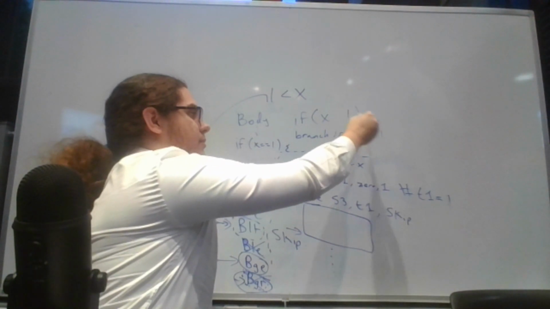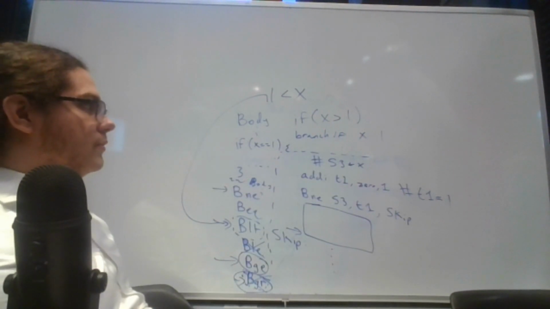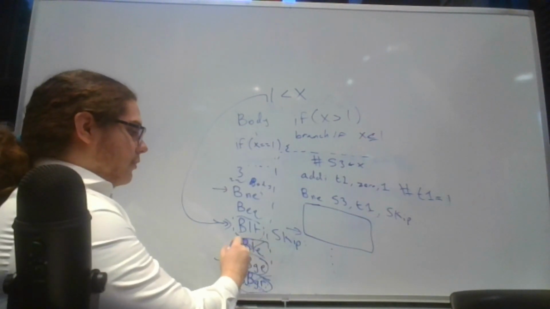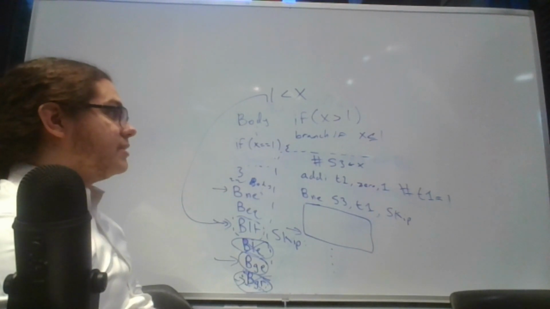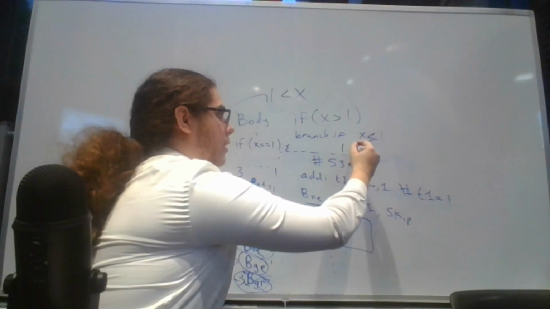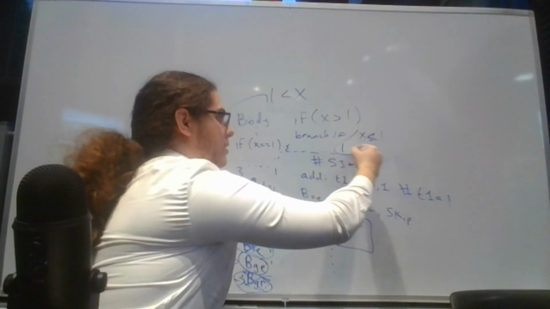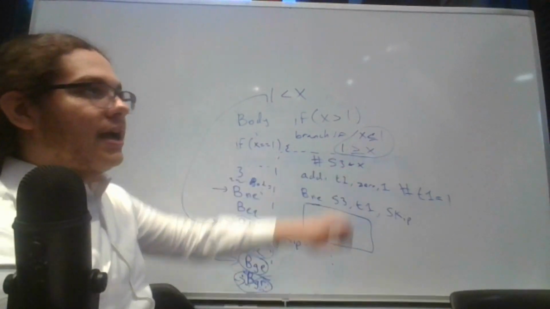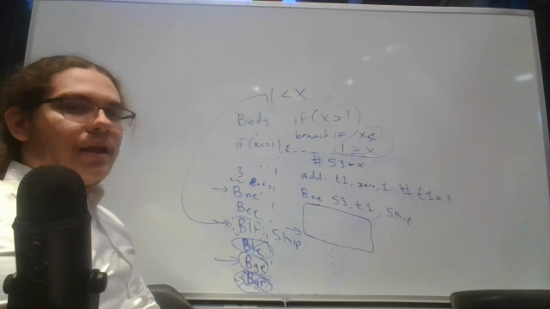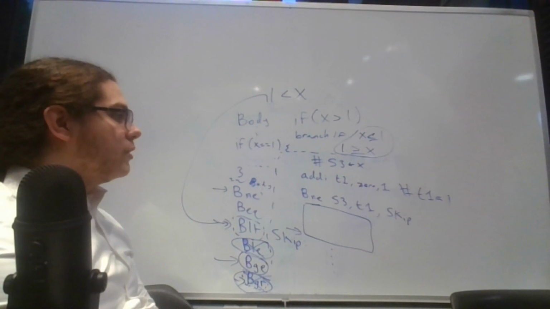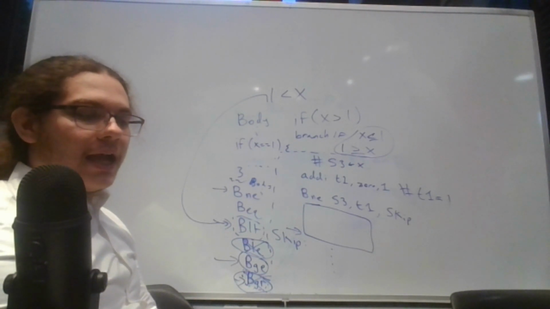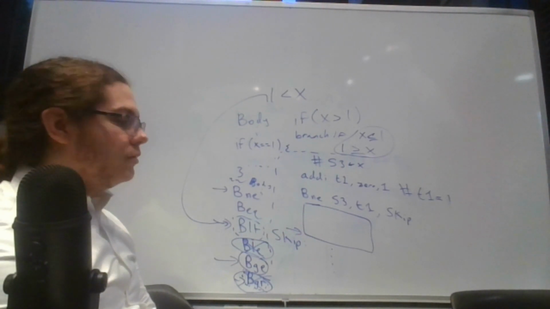X is greater than 1, and I do the negation of that, then I have x is less than or equal to 1. Less than or equal to is a pseudo instruction, and so instead I have to write it in terms of branch if greater than or equal to. So I swap the order and I say, well, 1 greater than or equal to x, these two mean the same thing. And this is the actual assembly instruction that I write. In general, this works for a few different things, where you save out on instructions that you don't have to encode directly in your processor, but you can write a pseudocode.